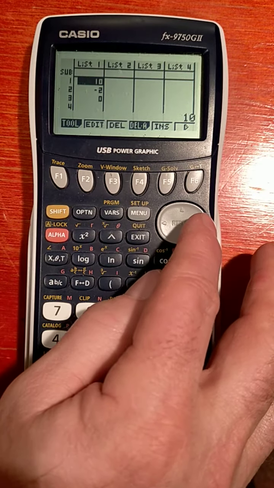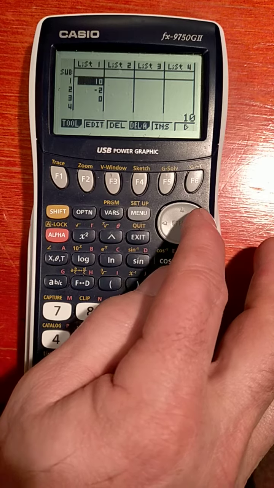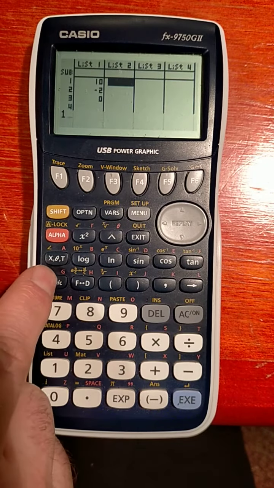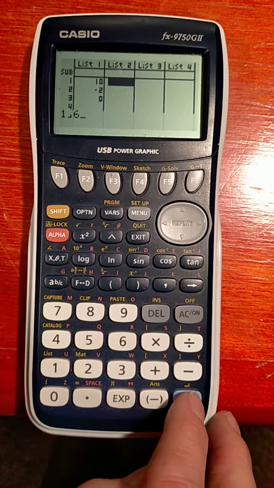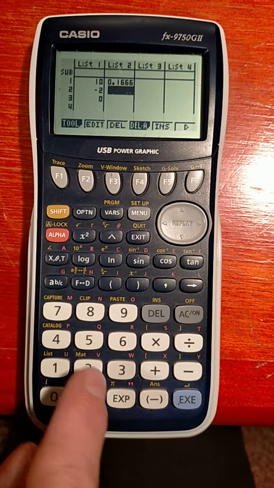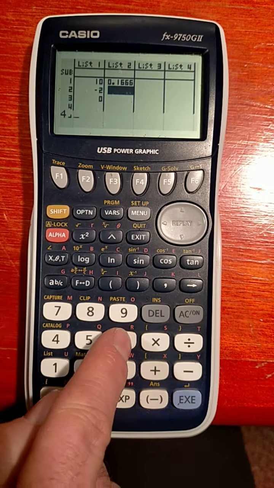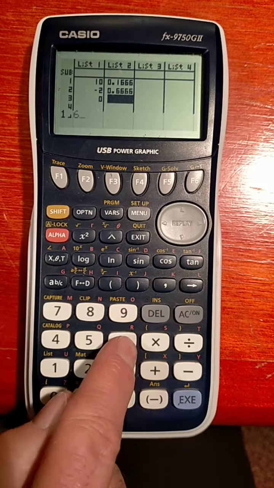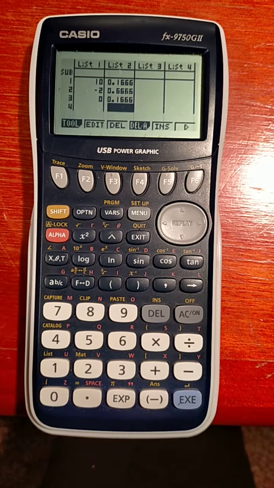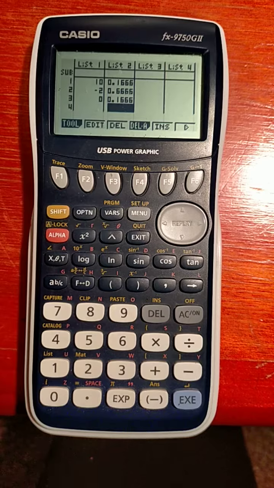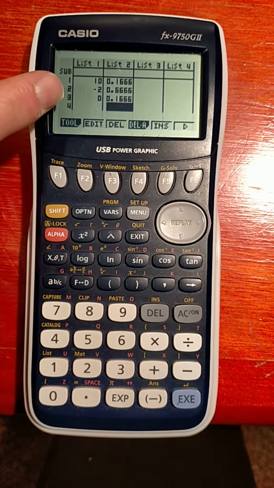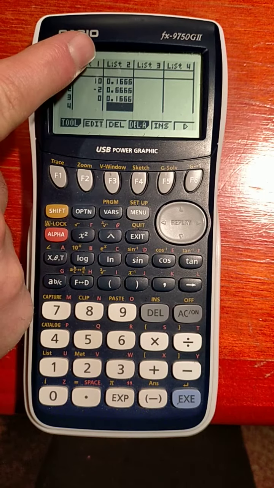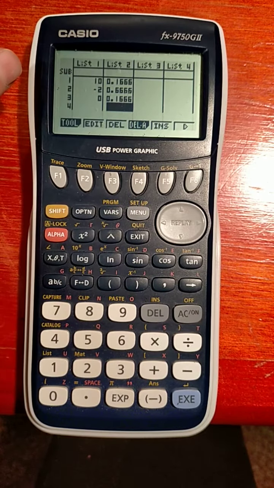Now what I've got, you'll recognize the 10, -2 and 0. They're from the probability problem. So if I put 1, use my fraction button, 6, and enter, and then what was it, 4/6 was the probability of losing $2, and then 1/6 is the probability of breaking even. So now I've got in my columns the equivalent of the table. Possible values, list 1, probabilities to go with each value, list 2.